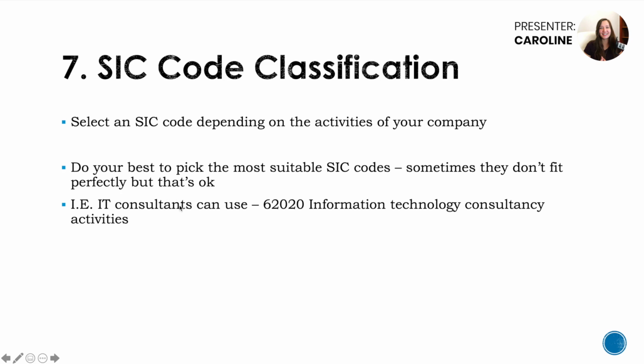Now, there's a huge list. Literally just look up SIC code list HMRC or Companies House. They'll come up with their condensed list, and you can just do your best to pick the ones that fit best with what you do. That was a very long-winded way to go about it, but that's what it is. Financial services have their own whole section in there with different things you do, so just pick what you can. You can pick a few SIC codes. If there are aspects of your business that fit into multiple SIC codes, just pick the best ones, and basically that's it. Then Companies House and everyone else knows what your business does.